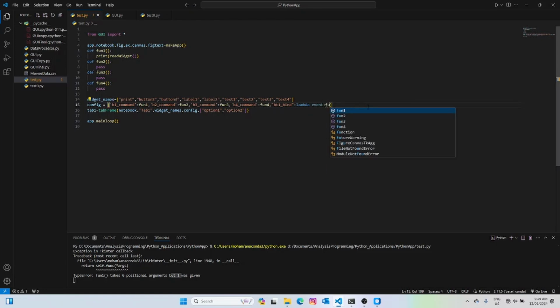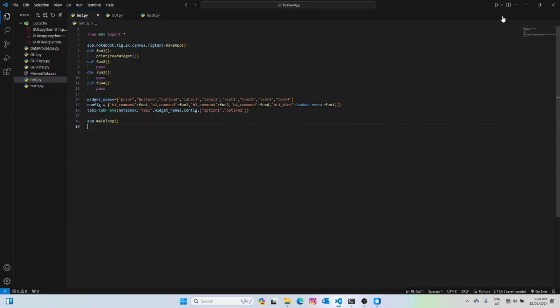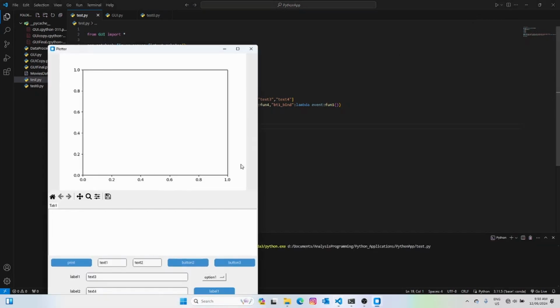So just fun1, but don't pass the event. With this we make sure that we are not passing any argument to function1. Let's try this one. And if we enter, it would print.